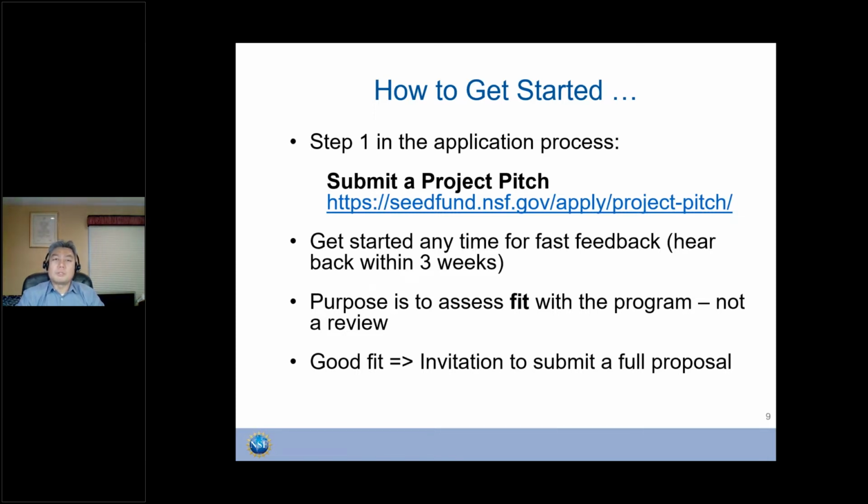So companies typically have to tell us a little bit about the technology and the company, what the innovation might be, who the intended initial target market might be, and what the company may be proposing to do as part of the phase 1 project. And this is a process where we will not only review, but we'll also see whether the project pitch was submitted under the proper topic.